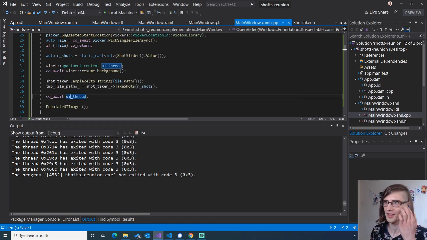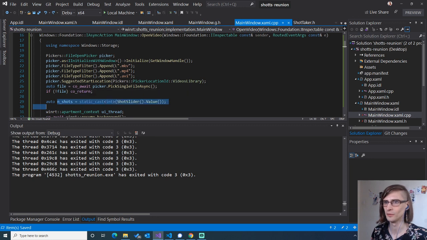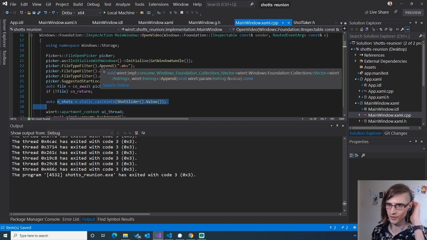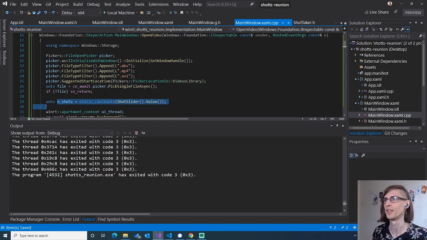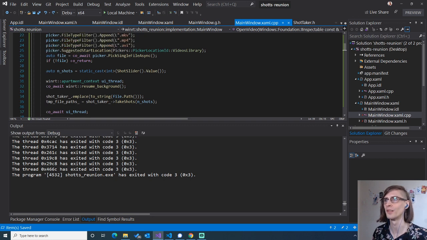Right, another problem is, a bunch of this stuff could fail. We could get an exception from almost anywhere, depending on how we've written stuff. C++/WinRT uses exceptions a lot. So if something here fails, like this initialization or populating the UI images, anything like that, then we're going to get an error, which we probably want to report back to the user.